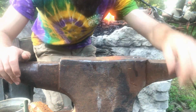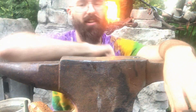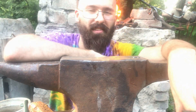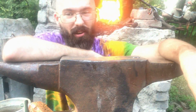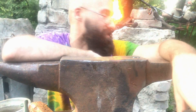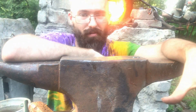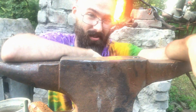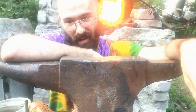Ideally I'd really like to do a project like this in the gas forge, but since it's a project for a customer I'm just not practiced enough yet welding in the gas forge, so I'm going to do it in the coal forge. It's a small enough piece that it should be pretty easy and this is what I'm comfortable with. If it were just a practice piece for myself I'd be more comfortable trying something new, but I want to make sure this works for a customer.